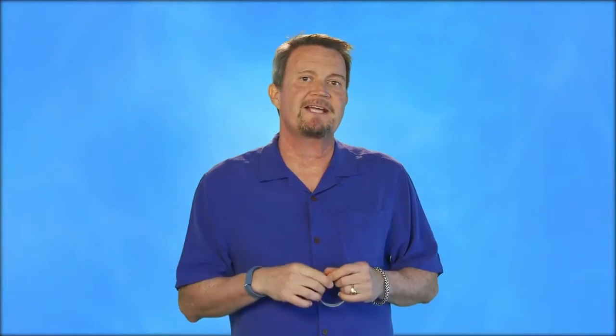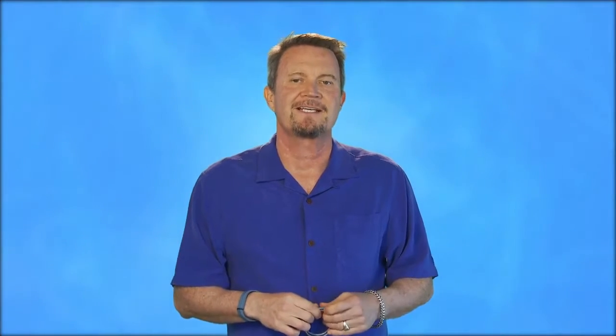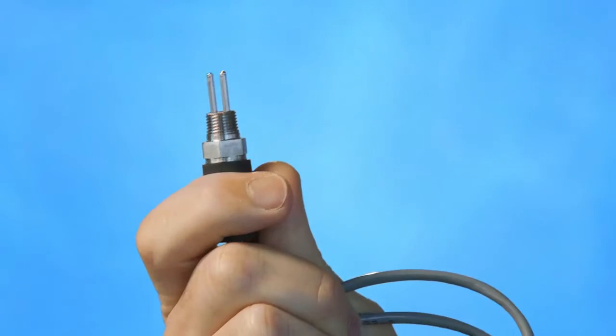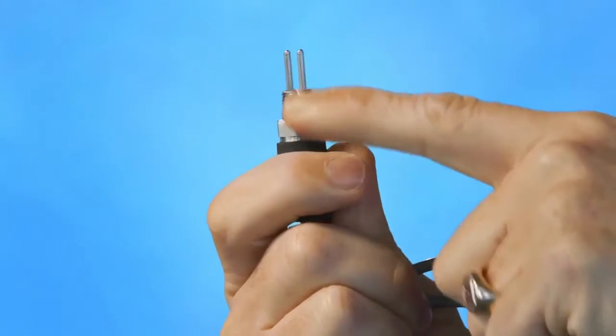The third type of device are digital devices. The leak defense system is an example of that. The key difference is with a digital device, there are no moving parts to measure water flow. So for example, this is the sensor that the leak defense system uses. It's consistent over time, has no moving parts, so you don't tend to decrease efficiency with length after installation.